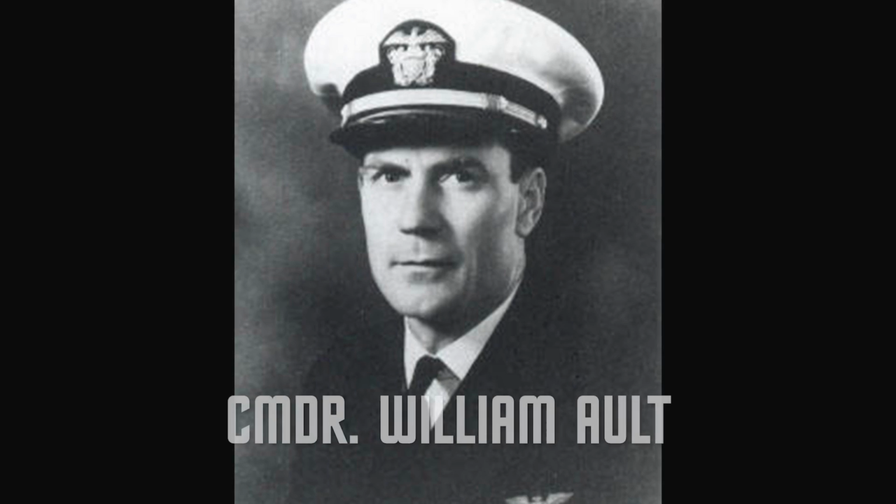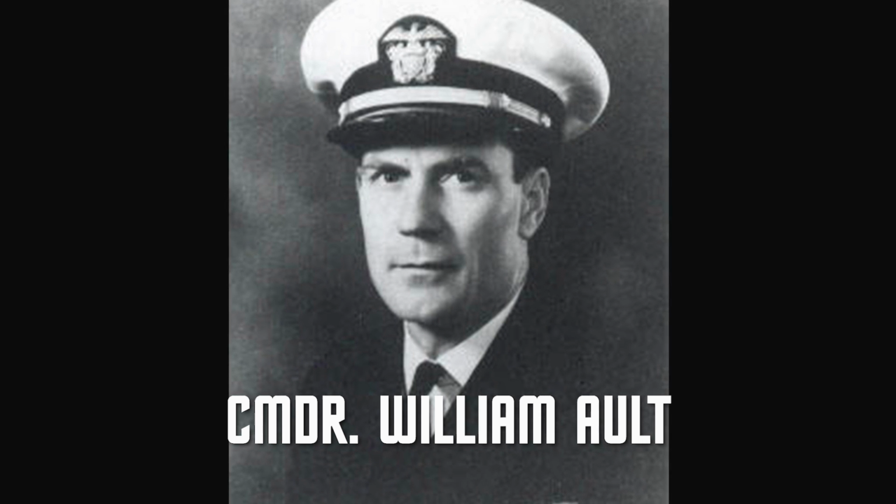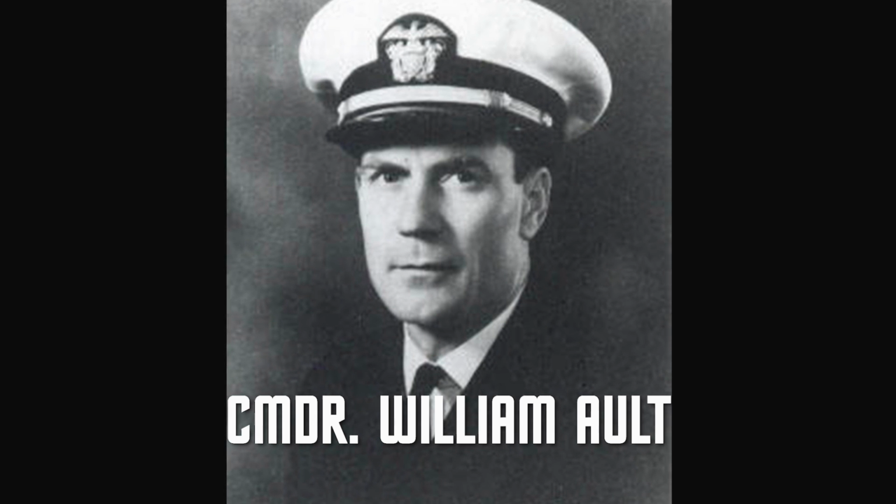So the Navy bought out all the land from about 20 farmers, and it was about 4,000 acres, and that was Alt Field. The base was ultimately named after Commander William Alt, who led the airborne attack against the Japanese fleet at the Coral Sea, which was very significant in stopping the Japanese advance down towards Australia. And it was the first time that they had met the Japanese forces and fought them to a stalemate. That's a big deal. So let's jump forward quite a few years.